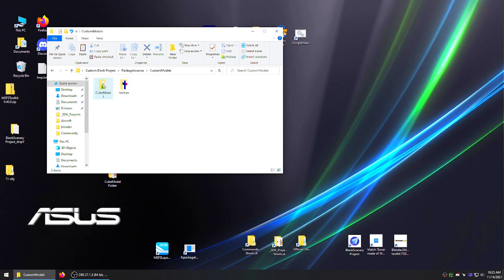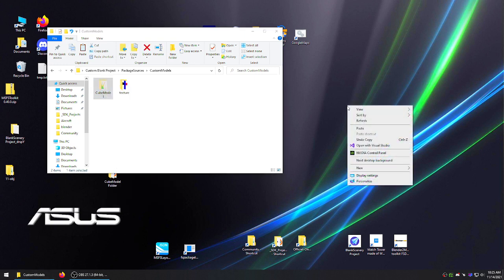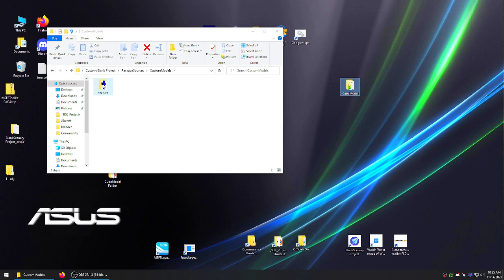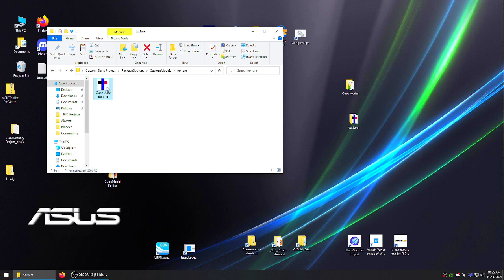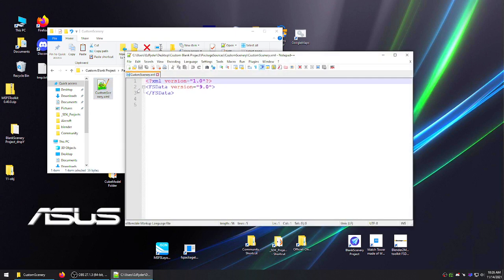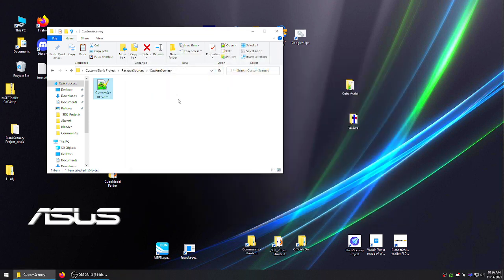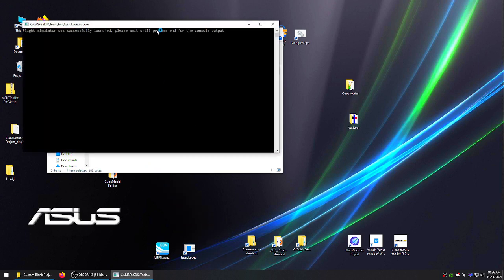Actually, let me remove that. And the reason is I just want to show you this is a buildable project with nothing in it. Now there's nothing in here. Okay, just an empty directory. Here there's this file which creates the BGL, but it's literally FS data open, FS data close. It's an empty or blank file. So it just creates the BGL. It doesn't do anything. We'll run that and you can see what it outputs.